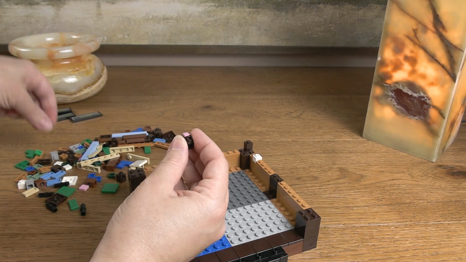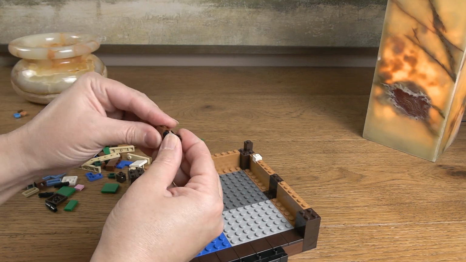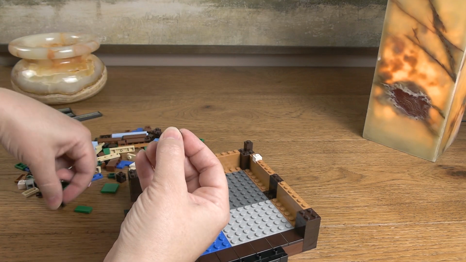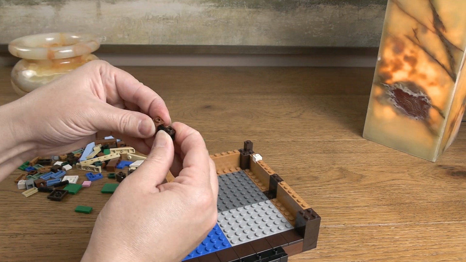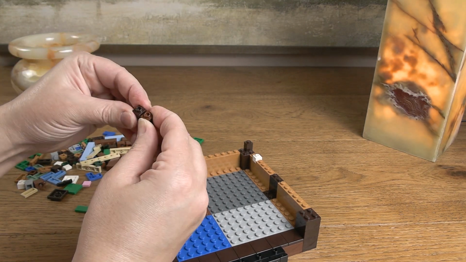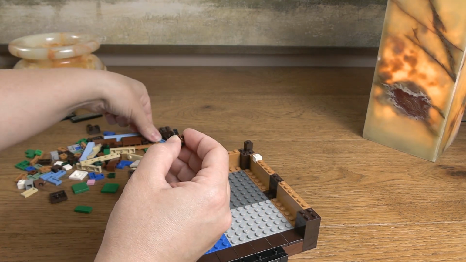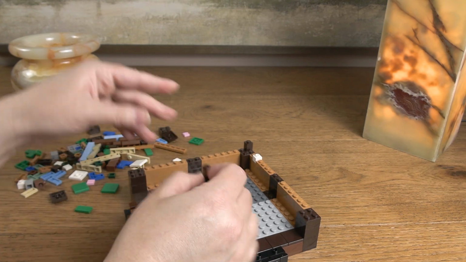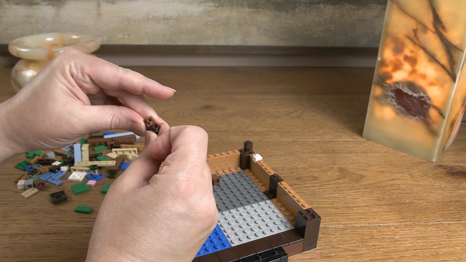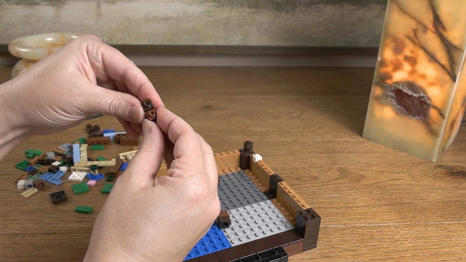This is interesting. We're going to put a pin in and put 2 different colors of brown together. So one's the dark and then one's the reddish brown. And we're going to do that 8 times. I wonder why. Very interesting. Set has some curious features to it. Not entirely sure what we're doing.